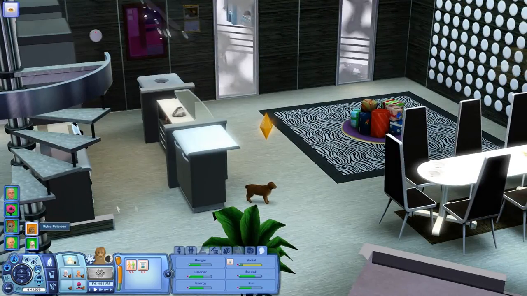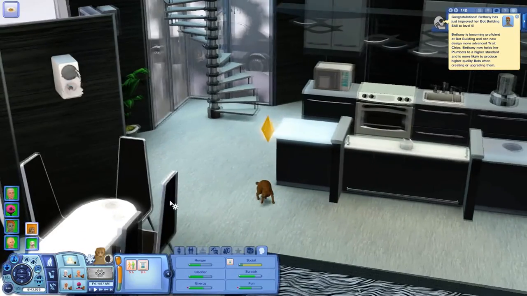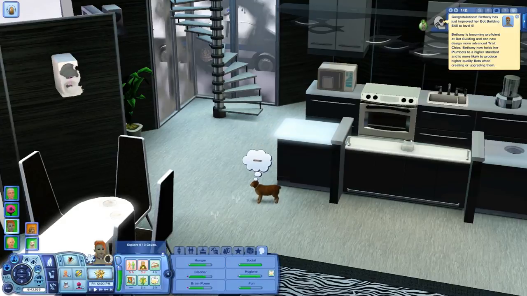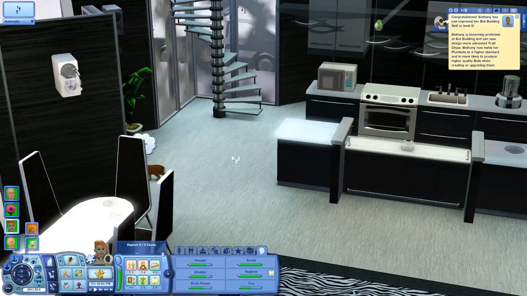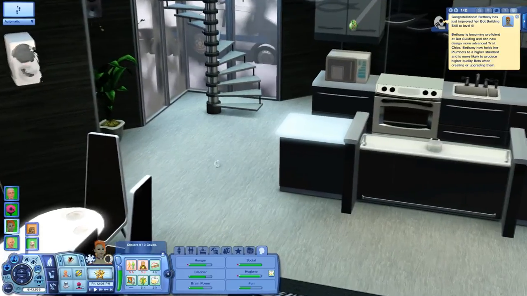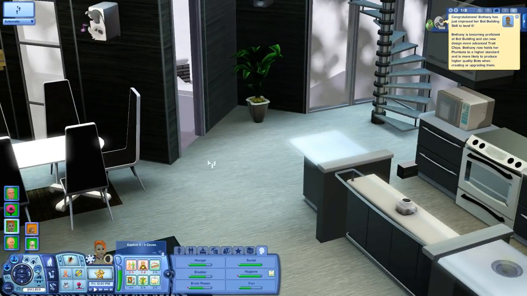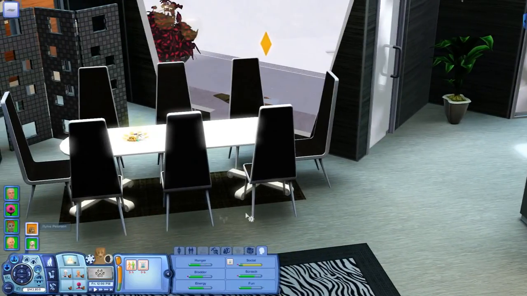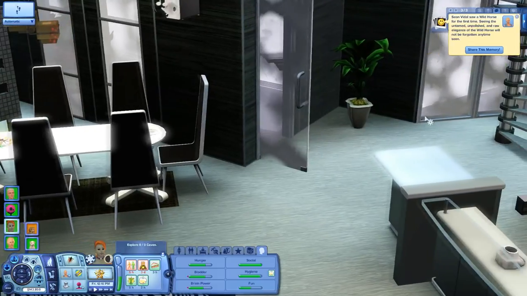What's wrong with Kitty? Oh, Kitty needs some socialness. Congratulations, Bethany has just improved her bot building skills to level 6. Bethany is becoming proficient at bot building and can now design more advanced trade ships. Bethany now holds her plumbots to a higher standard, is more likely to produce higher quality bots when creating or upgrading them. Come over here, kitty. I'll give you some attention.